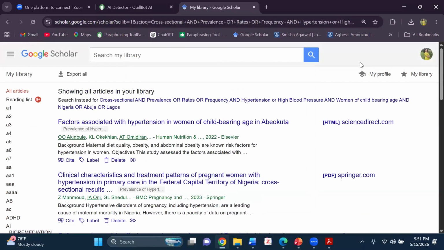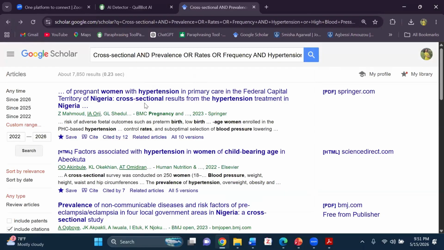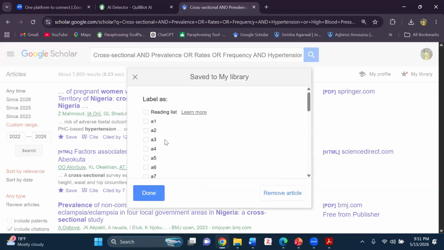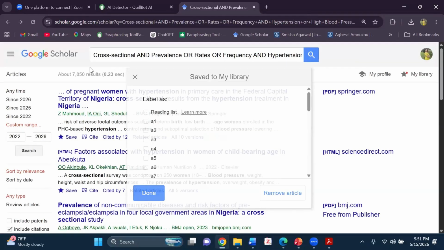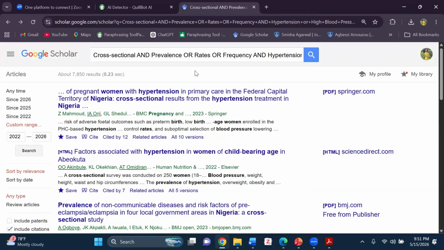So are we going to save it individually? Other tools have where you can save it all at once, but Google Scholar does not. In fact, Google Scholar is a great literature database because it has a lot of things in there.